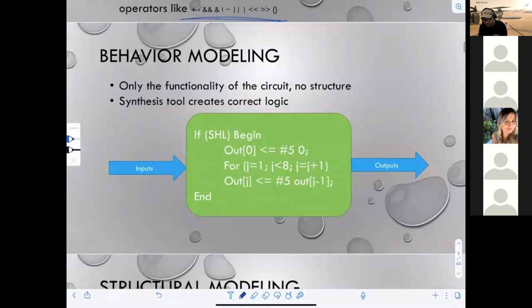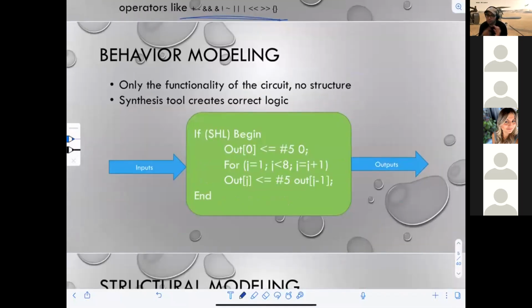Let's go to the behavior. Here is the behavior. So I have a block, I have input, and I have output. I'm saying if there is a signal called SHL, that means there is a button called SHL, high, that means equal 1, this will happen. If not, make it equal 0. Let me read this block with you. What is it saying?